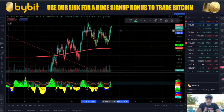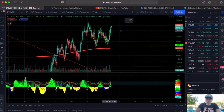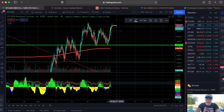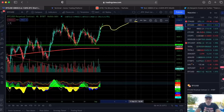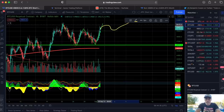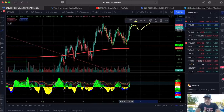Mostly when you break out with these W patterns, in my opinion you get out to the top again, come back to that neckline, and then go up from there. So that is what I expect from the market — this W pattern will go up to the top, come back down to the neckline, test that neckline, and then continue again.